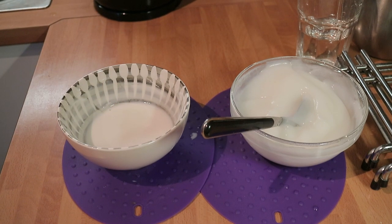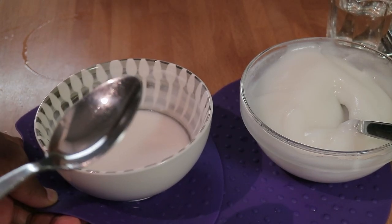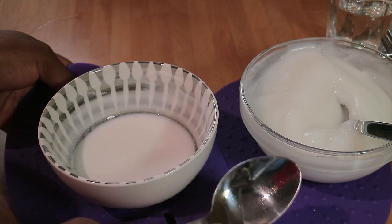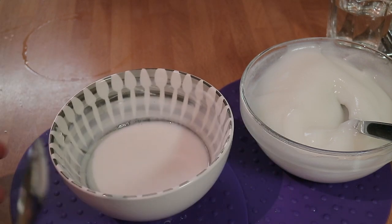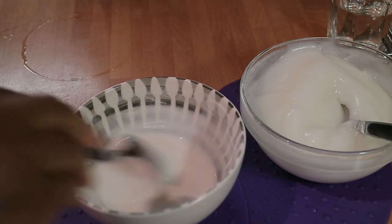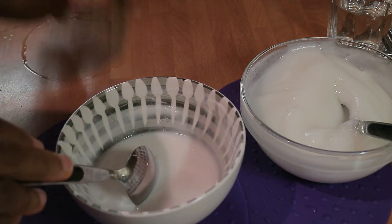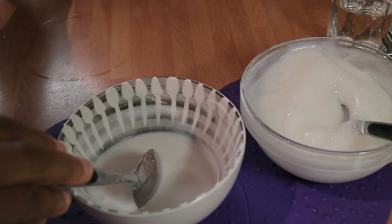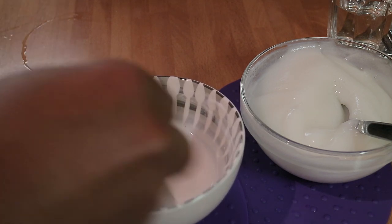Okay, guys. So for this one now, I've brought another clean spoon because you need your clean spoon, okay? So, and this is it. It has settled, as you can see. So I need to stir it very well. Stir it very well and then quickly turn on the kettle here to start boiling again. So while I stir.